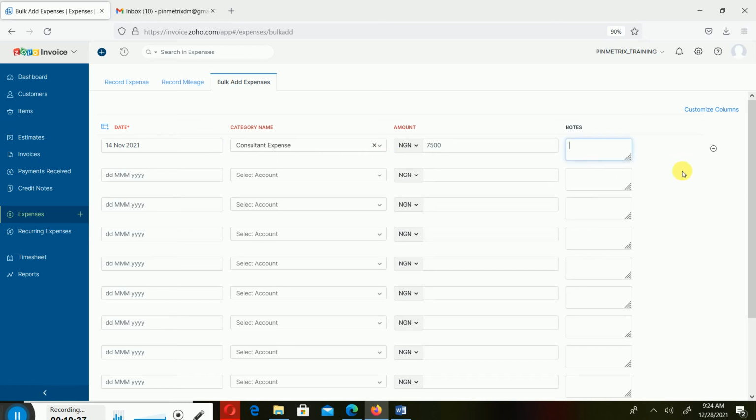Now, what is now the description? Because it is important for you to always put descriptions on all your transactions, it is easier for you to trace. Now, what is the notes? I can call this meal for consultant.